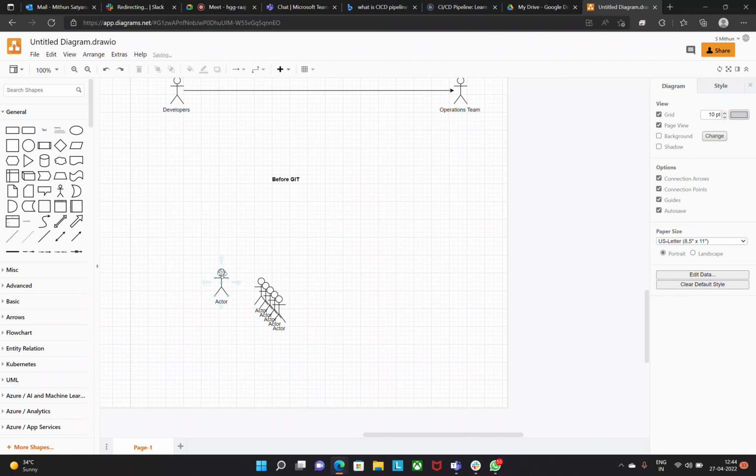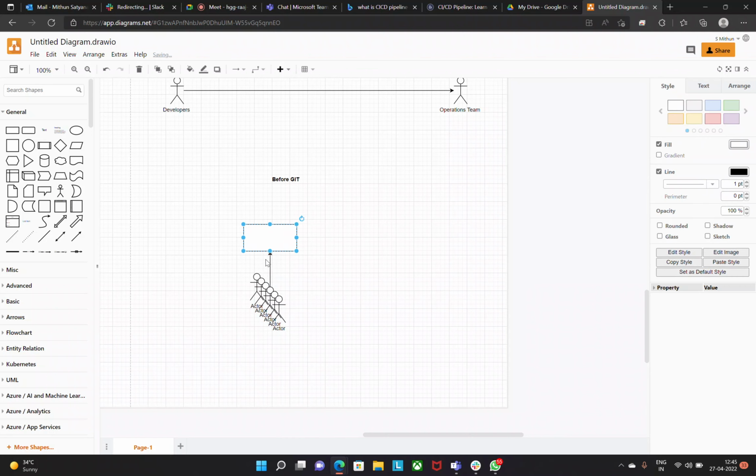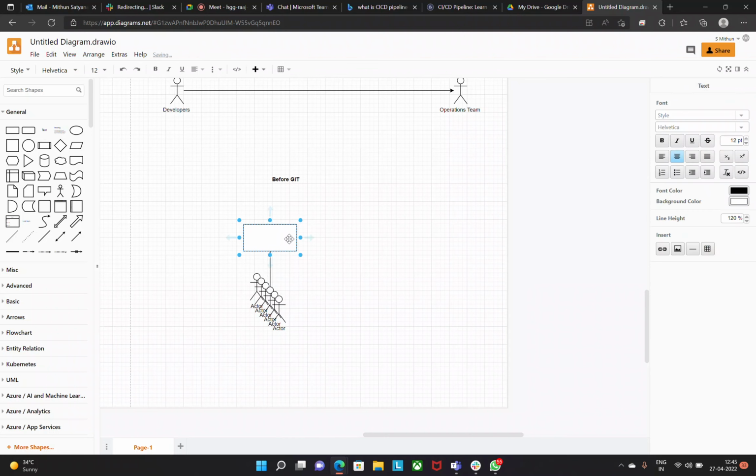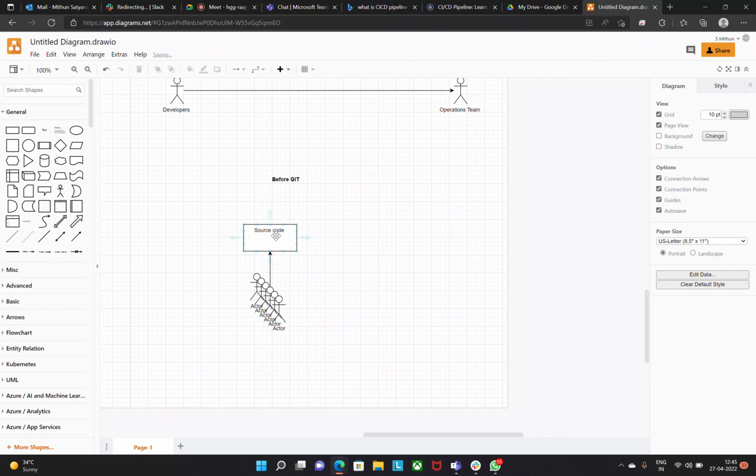He is working on one module, he is working on another module, and another module. But whenever they were pushing the code, they were all trying to push to the same source code. They were all pushing their changes to the same source code.